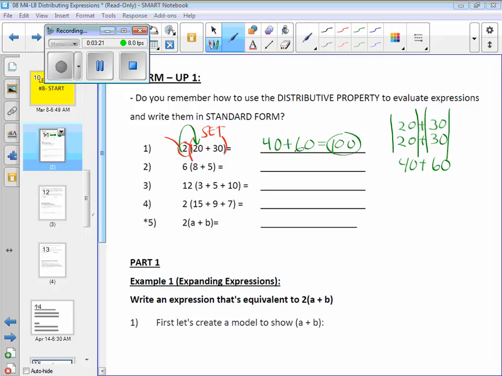But I'm going to start off with the same for every one of these. I'm going to ask you, what's the set? How many there are of the set? So let's see, Skylar, what's the set for number 2? 8 plus 5. Amanda Johnson, how many sets are there or copies are there of 8 plus 5? 6, right? You don't have to do this, but I'll just show it to you so it's visual so you can see it. I'll write it out 6 times.